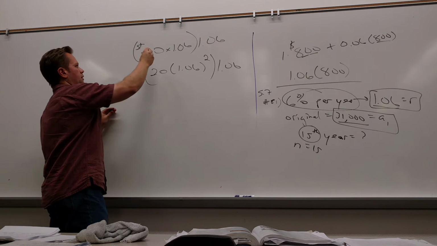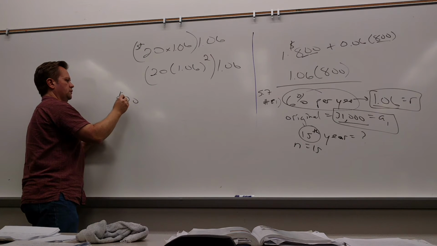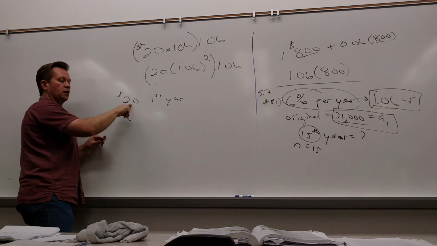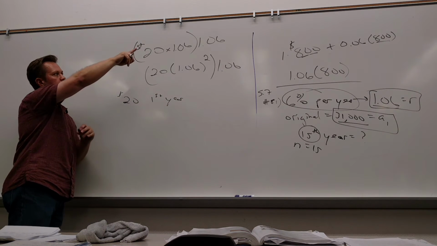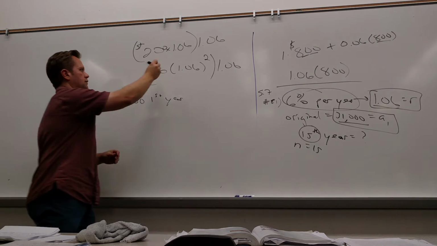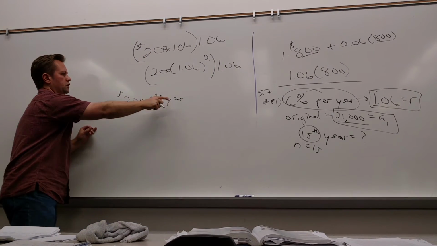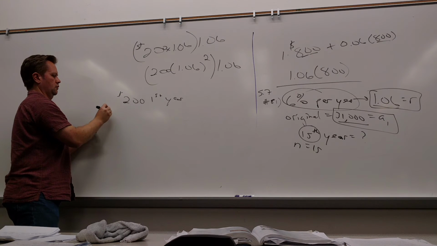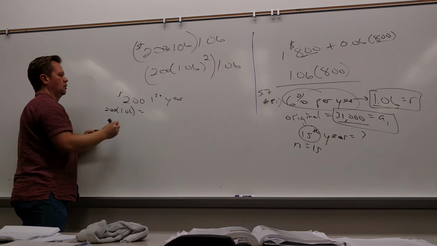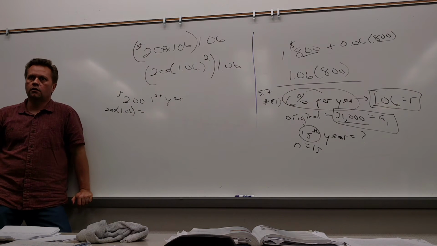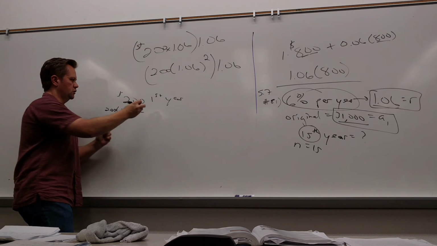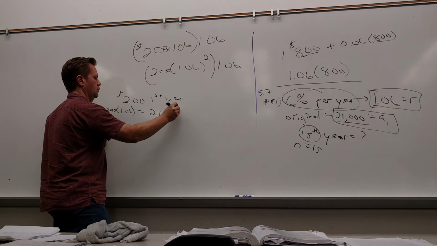All right, so I make $20 the first year. How much am I going to make the second year? What's 20 times 1.06? Let's make it $200 a week, a nicer number here. What's 200 times 1.06? 212, exactly, because 6% of 200 would be 12, added on top. So that'd be 212 the second year.